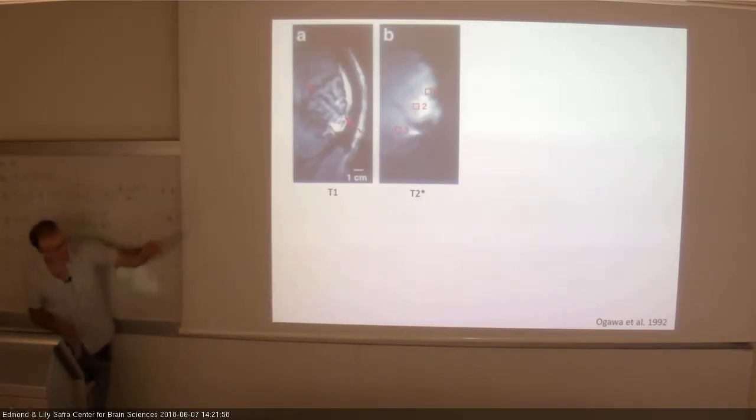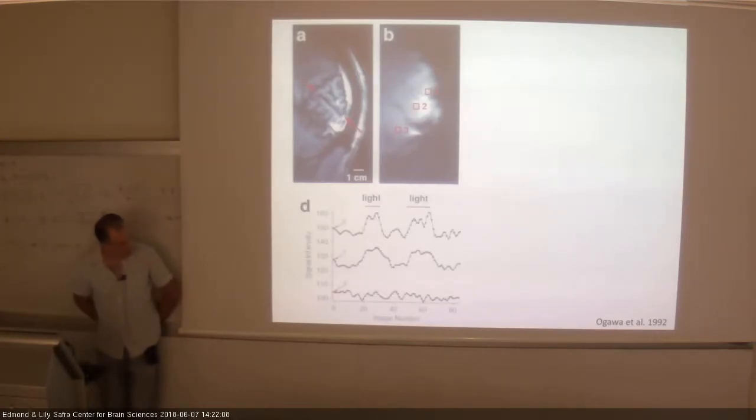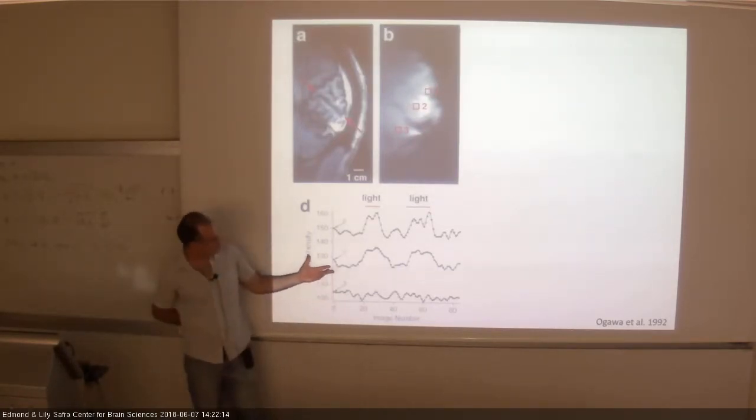This is the T2 star map. As you know, the resolution is much poorer than the T1. And this is what you see. I don't think it's very complicated here, but you can already see a difference between these, right? So these two sites look more similar, I would say, in the timeline, and this one is different.